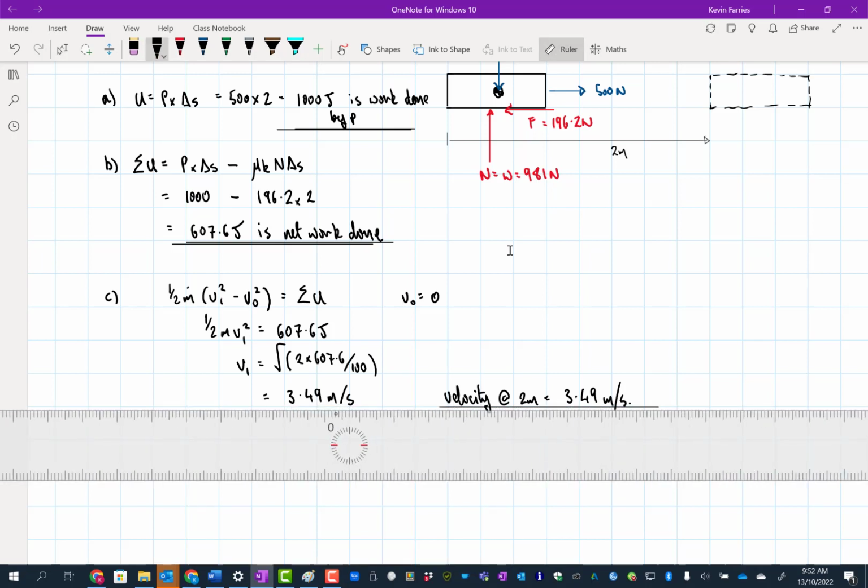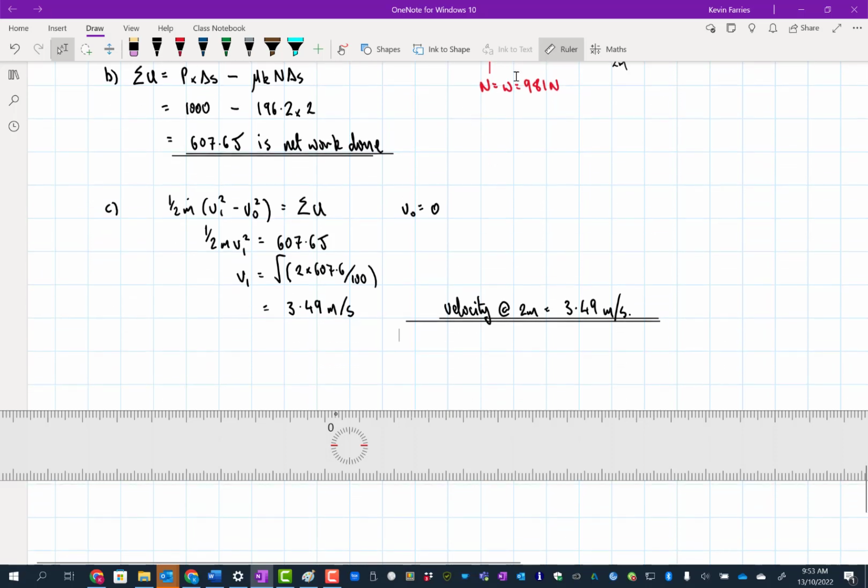Hopefully that makes sense. Now again, we could figure that out using statics and so on. So we could find the net force and the acceleration, and we could do a quick check on that. Might do a quick check myself. I won't subject you to it. So we could figure out the net force is just 500 take away this force, divide it by the mass, you would get the acceleration of this thing, and so then we could use the equation for velocity with distance to find the velocity after it's traveled 2 meters. So I'll do a quick check now and I'll put it in the working, and you can have a look at that in the MyUni.